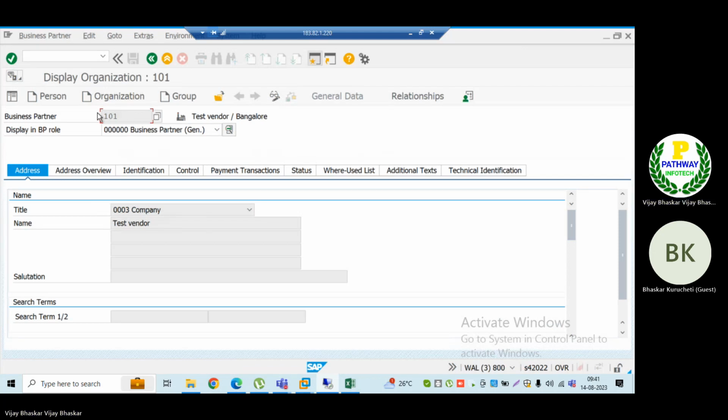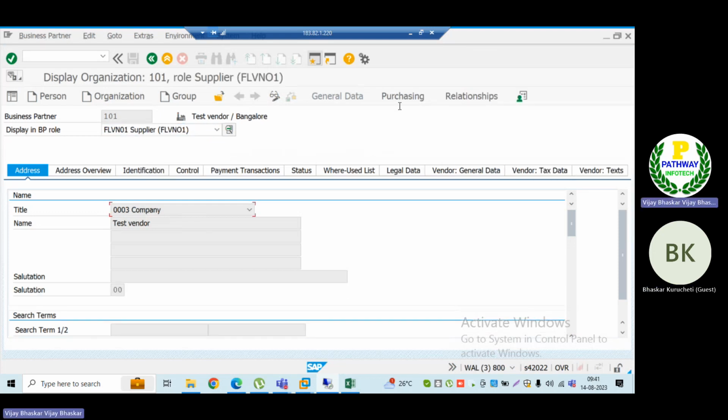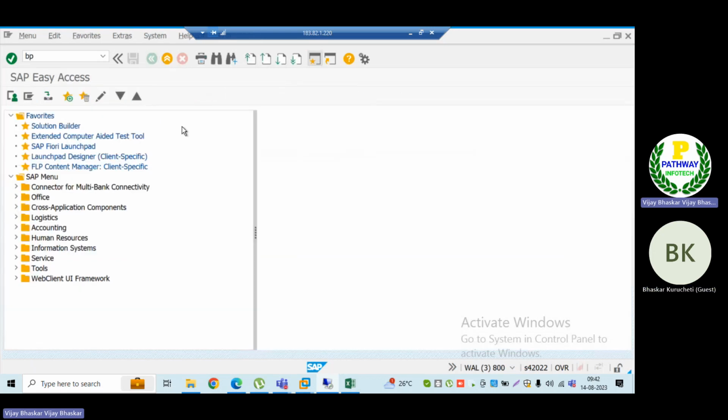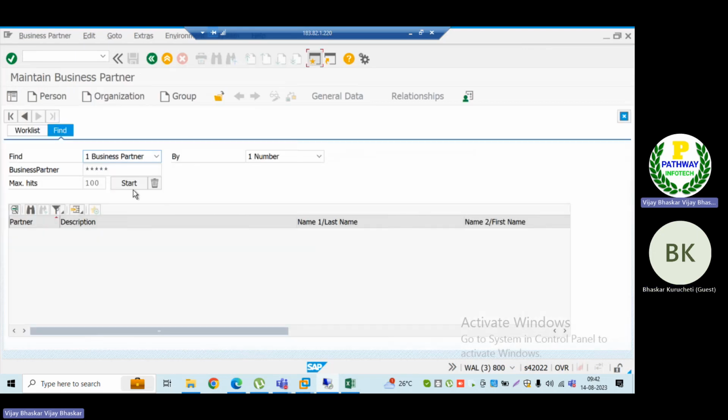Let us assume this is a business partner already created, and one number will be there for this business partner. Let's say I'm selecting a supplier, vendor. So now this BP has a different number here. Let me select a BP which has a role created with FI, so that will be easy.